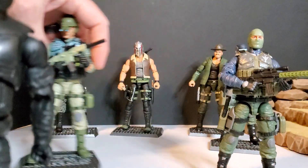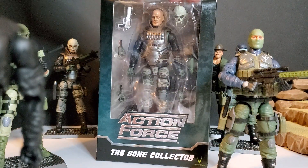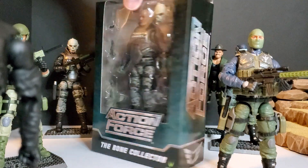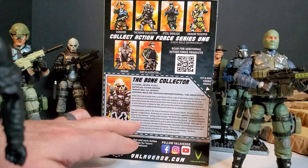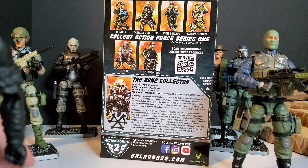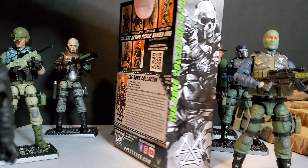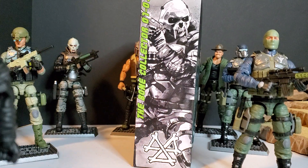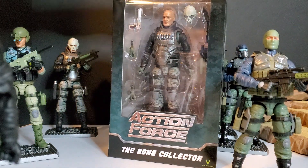The packaging difference — if you don't have these figures, I'm sure you've probably all seen it by now. So the mainline $32 figures come in a box with a window displaying the figure and their accessories. Action Force — cool thing again is they have file cards, which is awesome. There's some nice detail on them, good background. They come with action points — he's doing that throwback to the old days of GI Joe where we had the flag points, which is really cool. He says he'll do something in the future. And then they have a little bit of box art which is just black and white, nothing fancy. I don't think it's as good as the Hasbro packaging art, but still a good package.